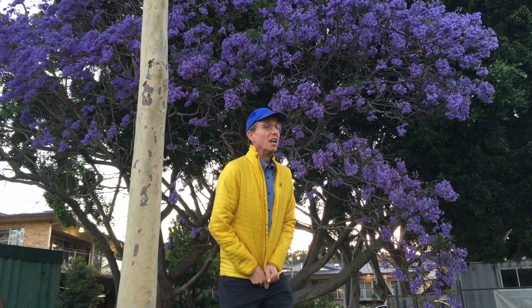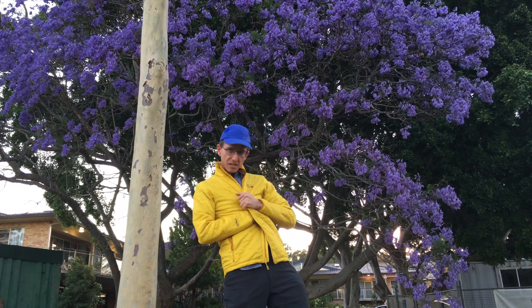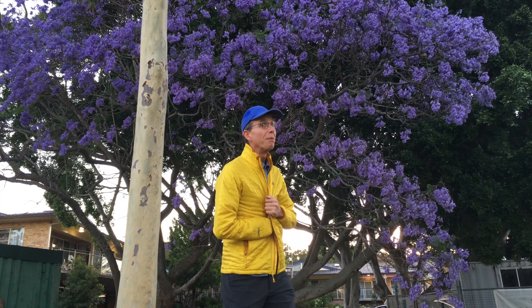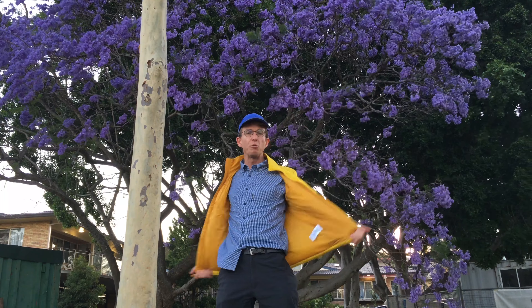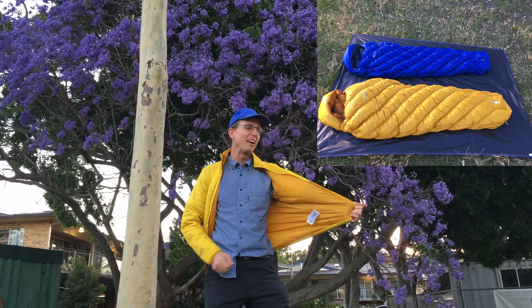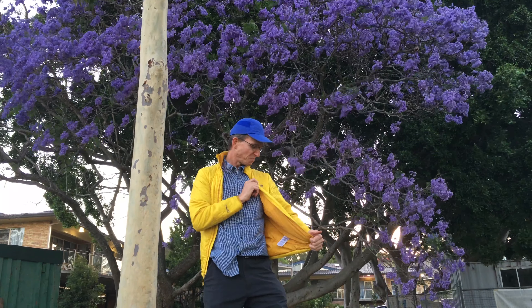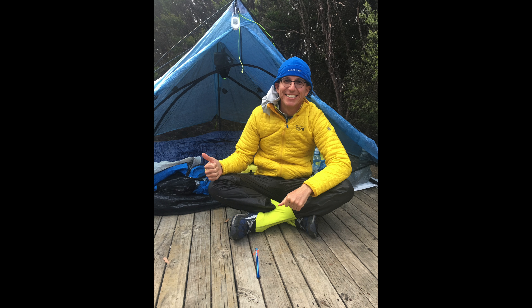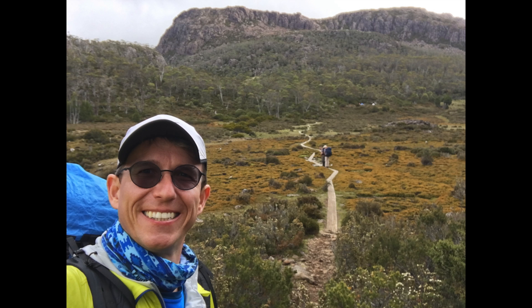Guess what? It's gangster yellow. Yeah, baby. What do I like about this vest? Well, I like that it's really lightweight. It's about the same weight as the Montbell one, maybe about 250 grams or so. I'll weigh it for you and do a cutaway. I like the zip. I love the color, even though it's not blue. This is my gangster yellow color — my second favorite color in the whole world. And then there's orange, which is my third.